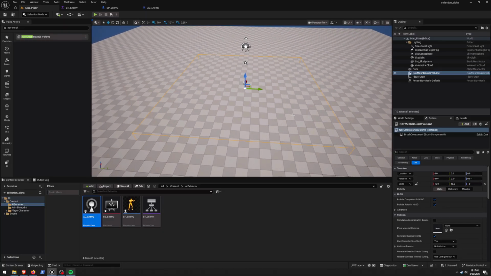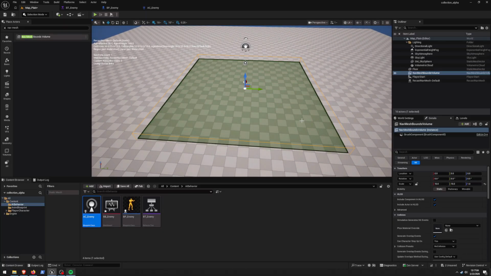And with the viewport focused, we can hit P to enable the walkable area that the NavMesh is providing. If you do not see a green overlay anywhere, then your NavMesh is not currently working as it is, and you might need to adjust it. Well, you definitely need to adjust it.